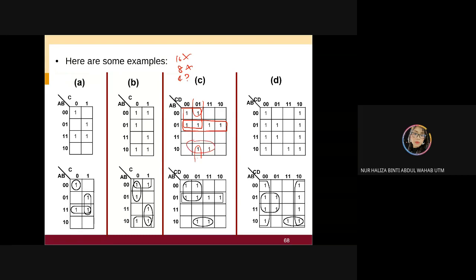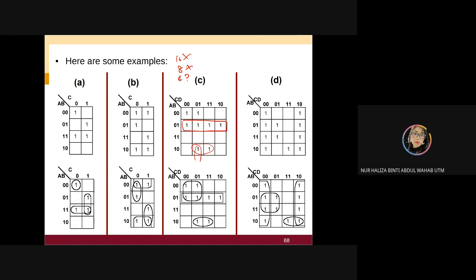But you can see this one already has this group, and this one already has this group. Why do you need this cell? No need for you to have that, because this and this already have groups. You can only use it if, say, this one is 0 and not yet in a group. You can use this to help this one because this is not yet in a group. But if both are already in groups, let's say like this, then no need for you to group it.